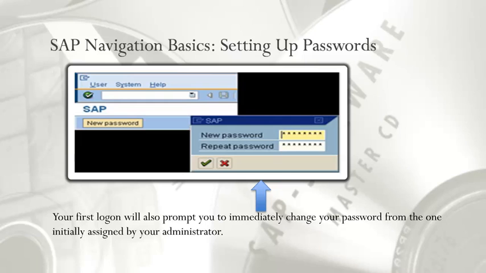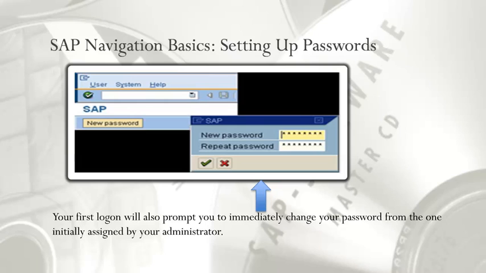The first 3 characters must be different from the username and must not be 3 identical characters. The first 3 characters cannot contain a blank space. Passwords cannot use SAP or pass. These have been reserved for SAP themselves. And passwords must differ from the previous 5 passwords that you have used before.